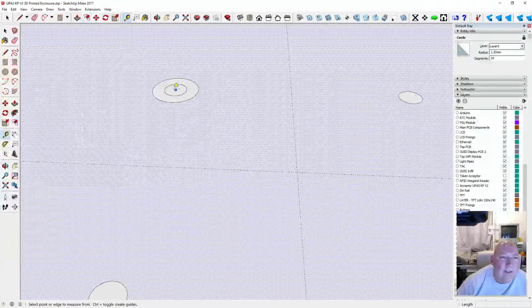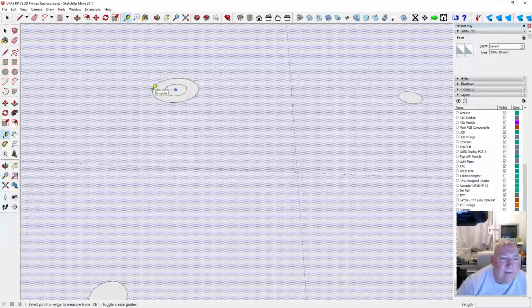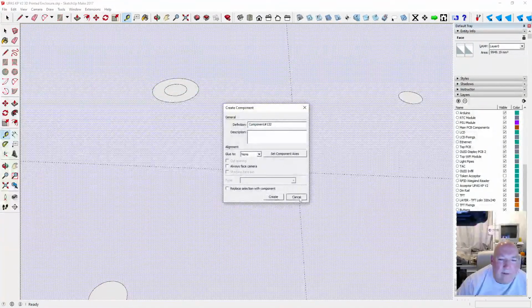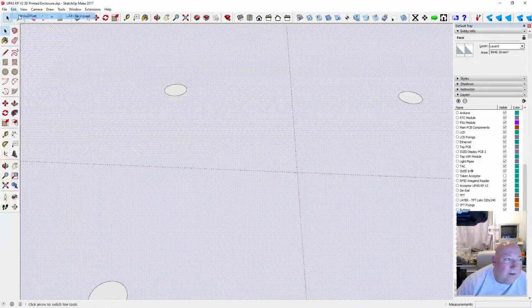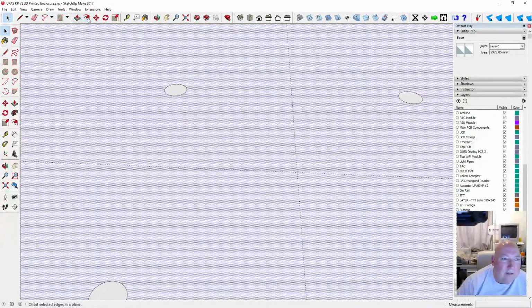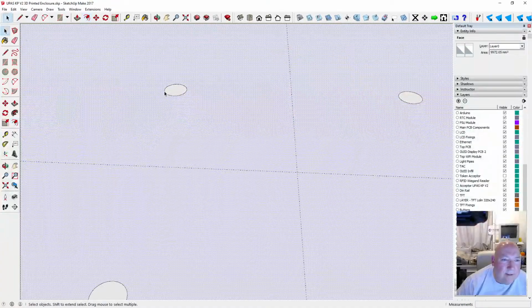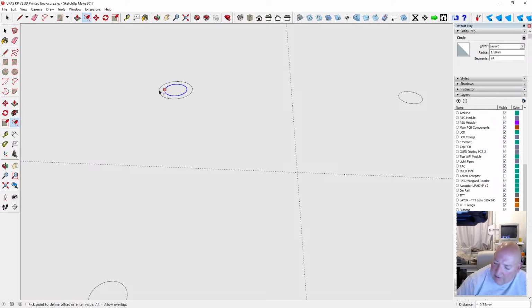Why is that too massive? Oh, I know, I'm doing it wrong. I think I'm doing a circle, so I go offset. I know what to do. Right, so the offset needs to be the exact size the offset is. 0.25. There we go.